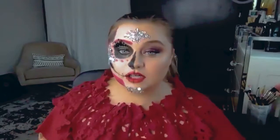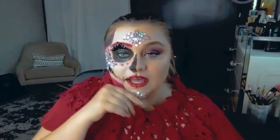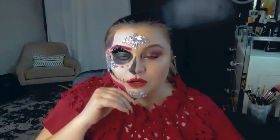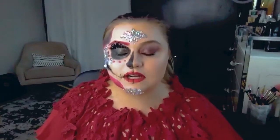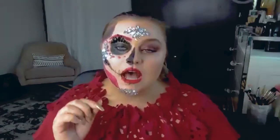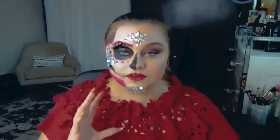I actually use an eyeliner brush for all of my smaller, more intricate details. But again, you can also get cheap brushes from the craft store if you don't want to ruin your good ones. But yeah, definitely use a brush. It's going to make your life a lot easier. They also make disposables, which I like to personally use to do lips, but for anything else, always use a brush.